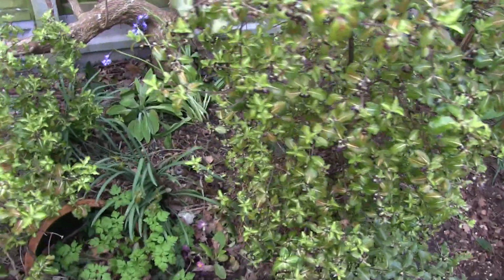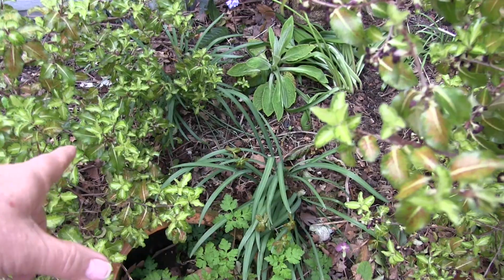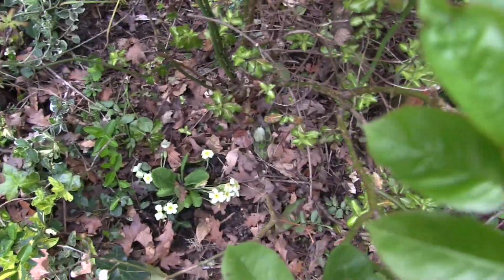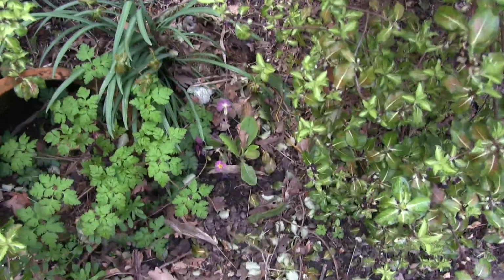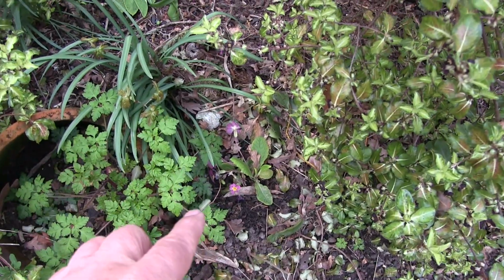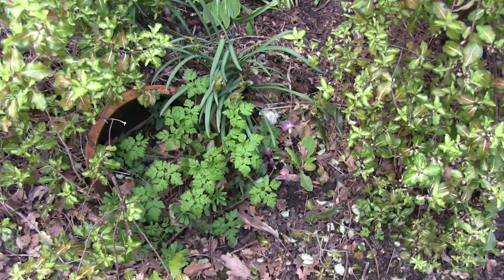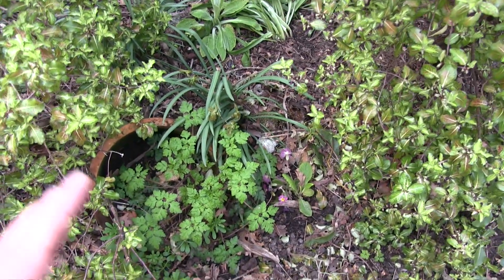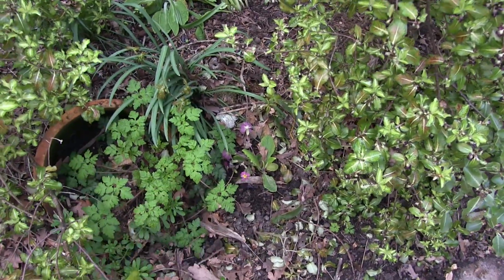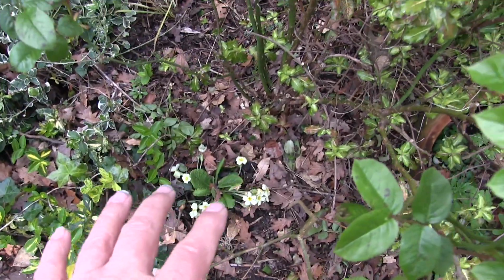And then coming in here we've got some more clumps of fritillaries. Down here I put the hybrid primroses in there because they're in a little self-contained area, so I didn't want them getting cross-pollinated with the true primroses, so they can form their own nice little purple clump there. Then we've got some more primroses here near the edge.